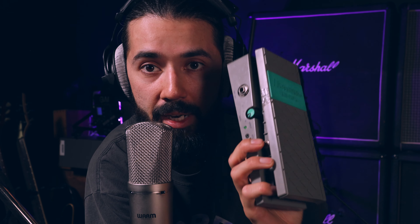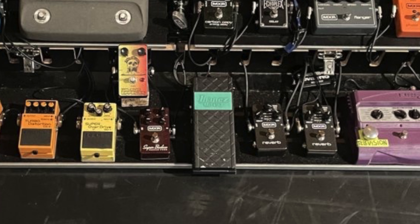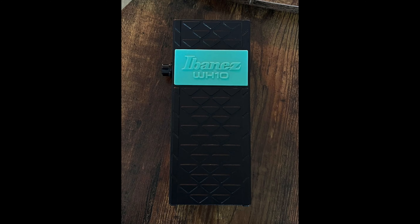This is 100% a pedal you need to have John Frusciante's tone — not only for the buffer that I talked about in my last video, which you should go watch, but John has tried other wah pedals and he always comes back to this one. Right now he has the Wilson FX modded WH-10 version 3, the black and green version that has been modified to have a volume knob to help tame the boost that comes out of this pedal.